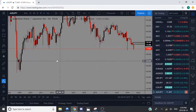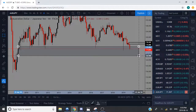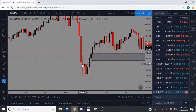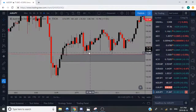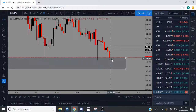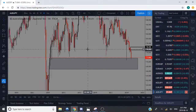So I see this demand. This is a nice demand zone that's worked a lot. See, it's a nice little rally base. You could draw it like that, you wouldn't be wrong. Rally base rally, it's kind of hidden. Tested once, basically tested twice, three times, four times, five times, depending on how you would draw it. And now we're getting that push down again. It's been holding price every time, it just touches it and goes up. So clearly, someone's buying in that area. You're going to have support and resistance traders trading this with you too.